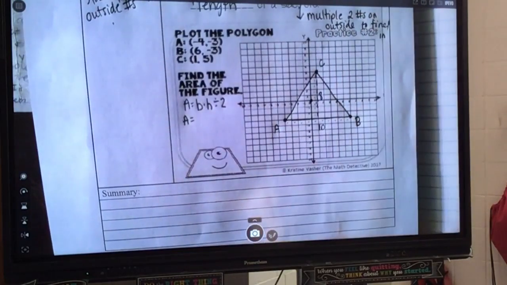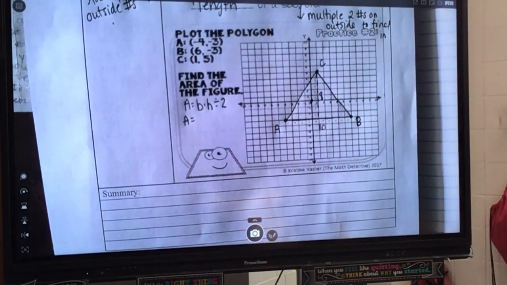Well, how else do I know that this is my height? What's the rule? Your height and your base have to be what? Not slanted. There's a special word, starts with a P. Someone other than this group right here? Alright, Zoe. Equal? No, not equal. Starts with a P. It makes this line, technically.